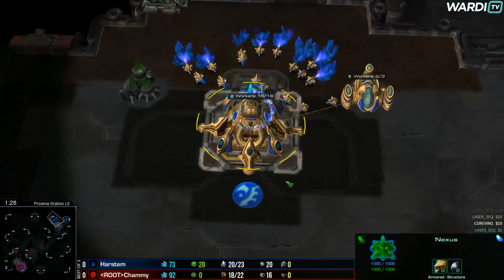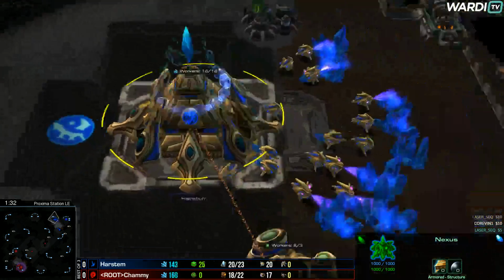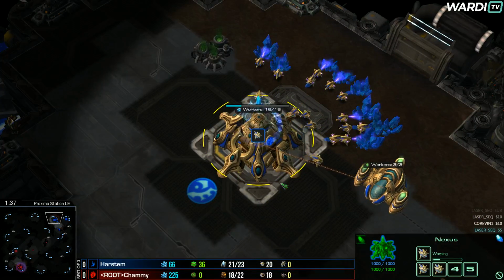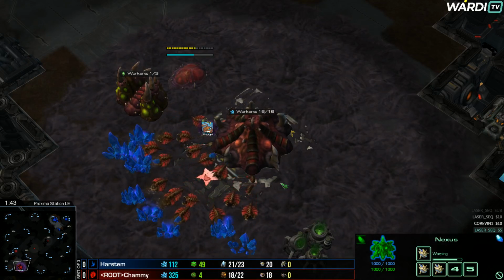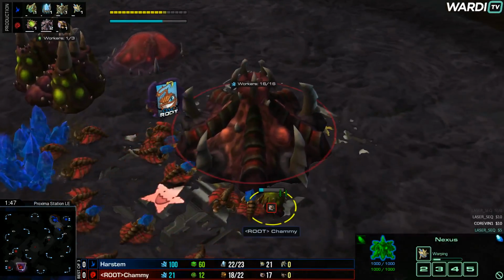We start at the top right-hand side of the map. Dutch Protoss player is Harstem. And down to the bottom left, our red Zerg player from OSC Root is the Mexican player Cham.